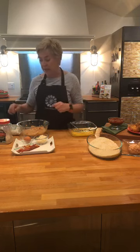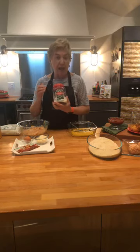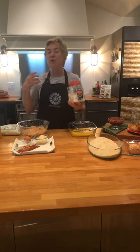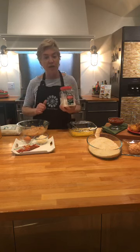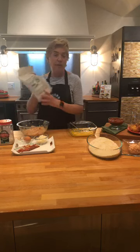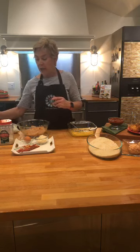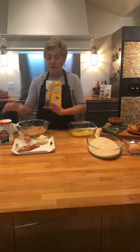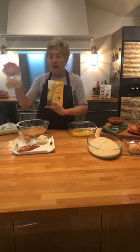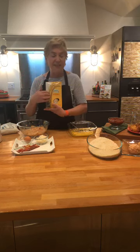So let's get going with our rice. The kind of rice you're going to see most often in the store for arancini, for risotto, is arborio rice. Now, a lot of real chefy recipes call for you to make risotto ahead of time. You don't have to do that, as long as you use arborio rice. Sometimes you're going to see something like carnaroli, which is more expensive and harder to find, but it's really good. And then you also see imported arborio. So this one is from the United States, and we find it almost everywhere. It's great for the arancini. This one is an imported brand, a little bit more expensive, but still delicious. If you can find it, use that one.